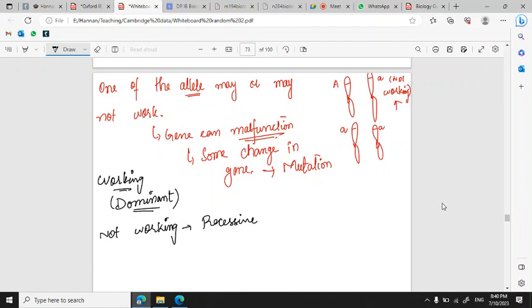We have got the idea of why we are different. First of all, the cause of the variation within siblings is the meiosis that you referred to a few minutes ago. You said that crossing over occurs in meiosis, and the DNA is exchanged. So we are different from our siblings because when the sperms and eggs are formed in our parents, meiosis occurs, and meiosis creates the changes. The second cause of variation is fertilization, and the third cause is that sometimes the alleles are working and sometimes the alleles are not working. So these are three different causes.